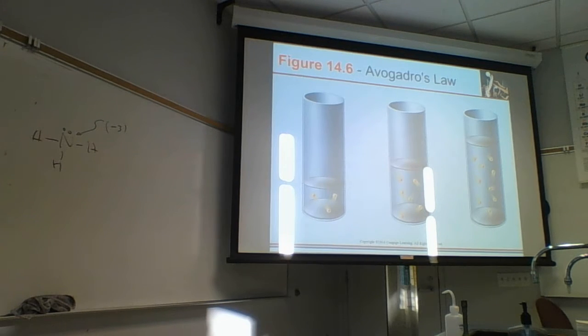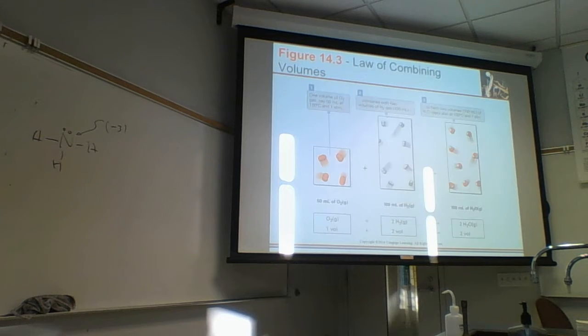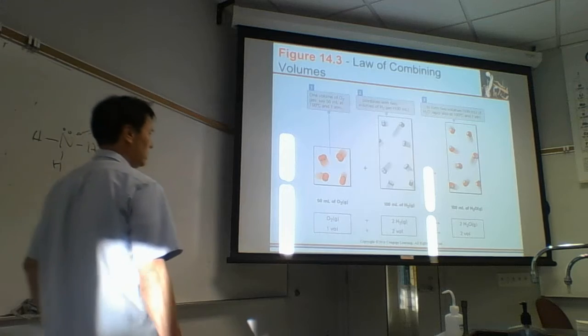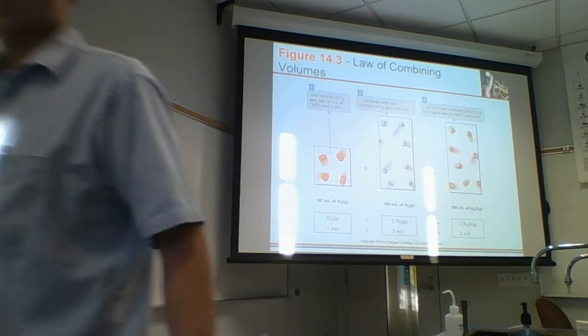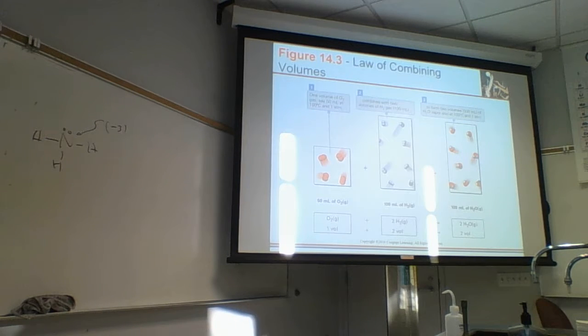And the number of particles is directly proportional to the number of moles. So we can do stoichiometry with this as well. This makes stoichiometry really easy because the mole ratio is also the particle ratio. So if we have O2 plus 2H2, these are gases, and this is going to form 2 H2Os, but normally I write 2 H2O liquid. In this case, I'm going to write 2 H2O gas. So we're going to have to heat this up.